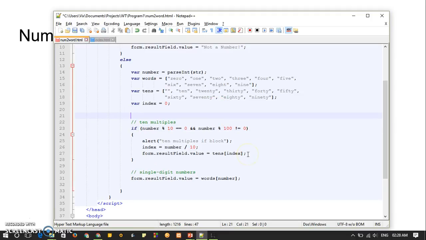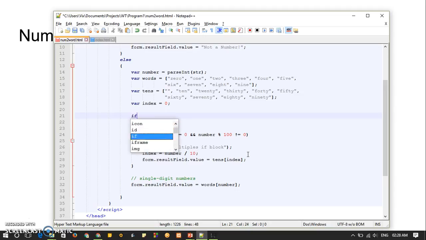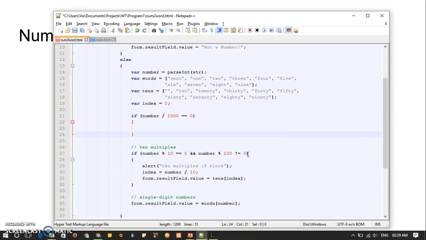So let us put it in an if condition. Let us say I will write if number when divided by 1000, I'm getting the quotient value as 0. And if this happens, that means I'm saying that this is a three-digit number. Okay, first of all, let us try to find out whether it works.